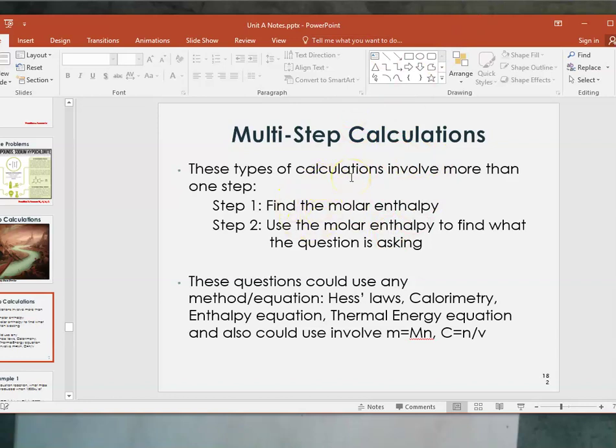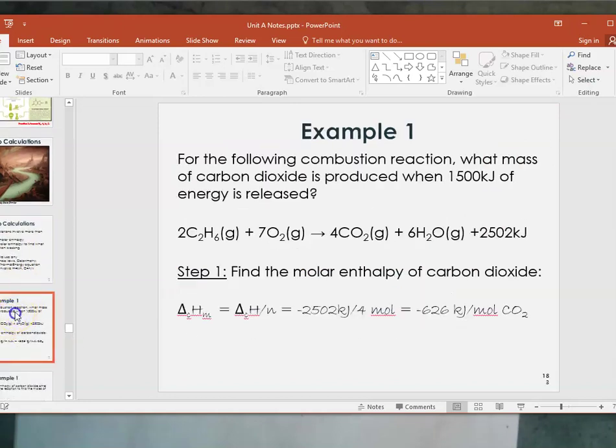For the rest though, there's no magic trick to knowing if you're doing a multi-step calculation. The main thing you need to do is just have done enough practice problems that you can identify what you would need to be able to figure out in the question and then get there. So obviously doing lots of practice problems is your best bet for doing that. So you start to see when you need to do more than one step.